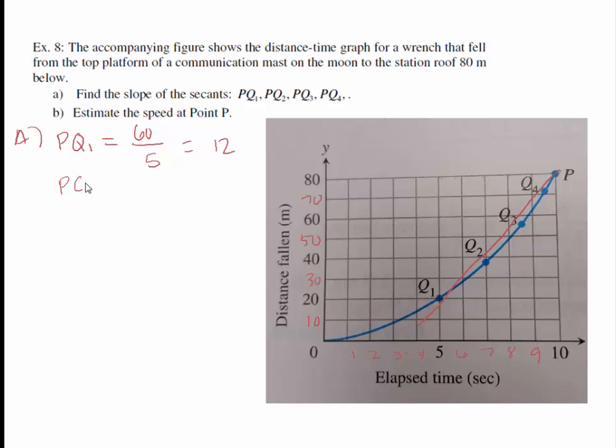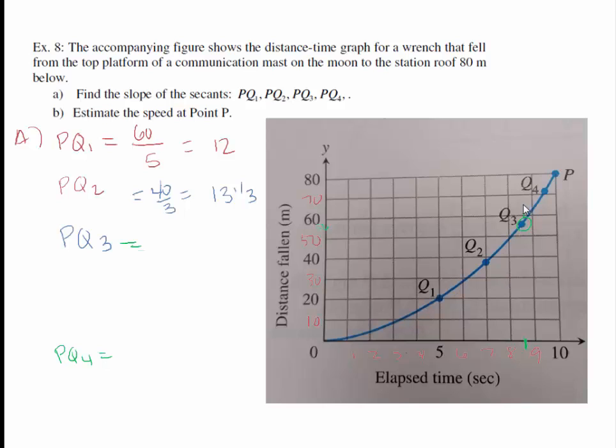Alright, now let's find the slope between P and Q2. So we're going to go 10, 20, 30, 40, 40 over 1, 2, 3. Three goes into 40 thirteen times with 1 left over, so 13 and a third. All right, now let's do P to Q3. So noticing as the point is getting closer and closer to our actual point, our secant line is becoming more almost as if it's a tangent line.